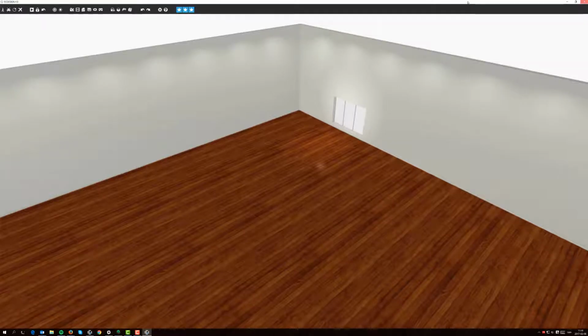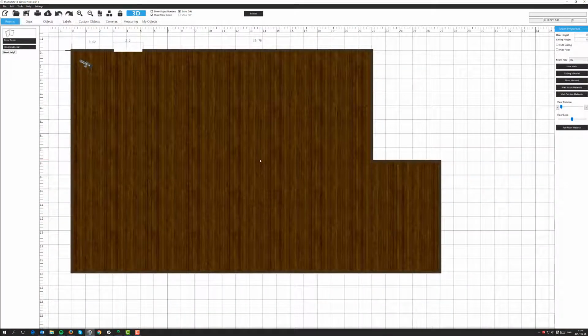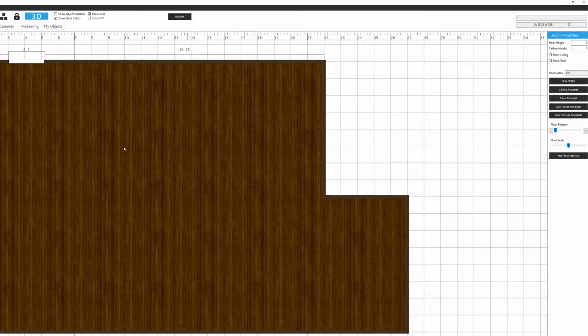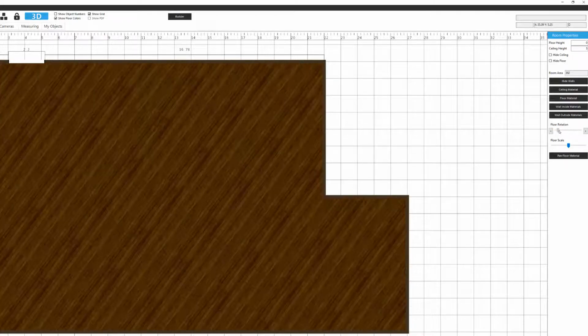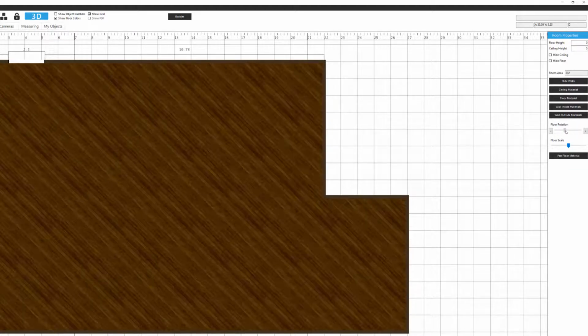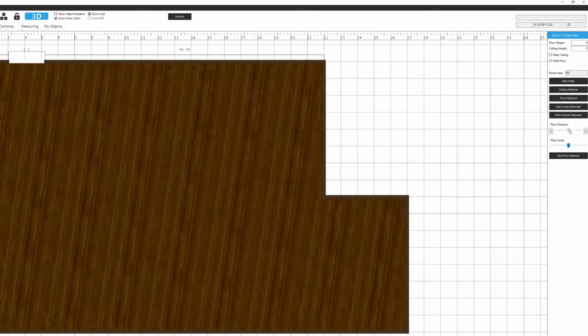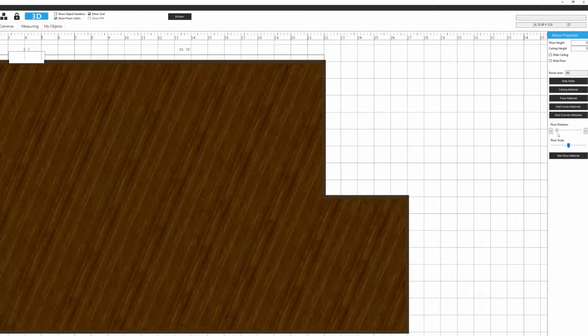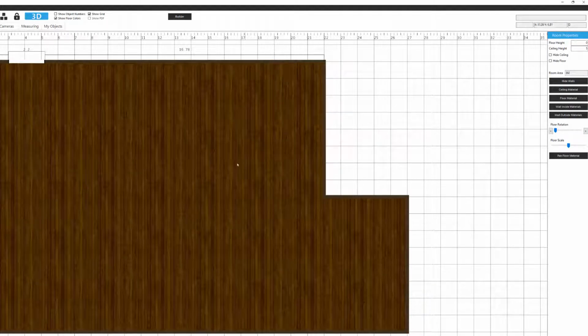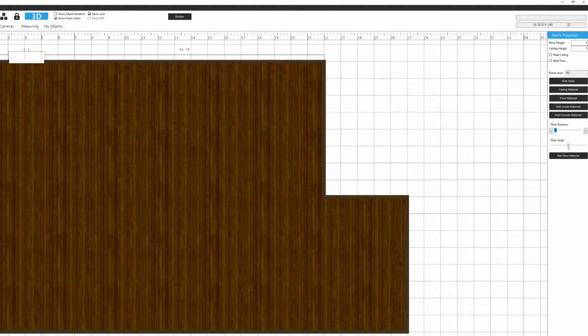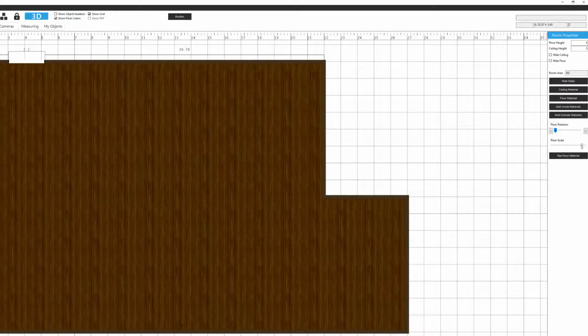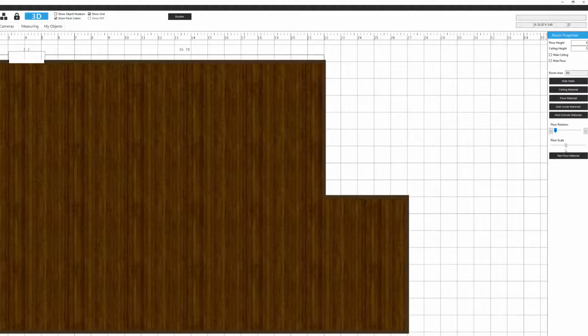We'll close this. Now I'll show you how you can further customize this texture. I'm going to activate my room, and you'll see down here that we have floor rotation and floor scale. Meaning if I slide the bar here, I'm able to rotate my custom texture. In fact, this works with any type of texture, the standardized textures as well. So you can rotate, so you get the panels the way you want it. You can then change the scale, make it a smaller or larger texture.